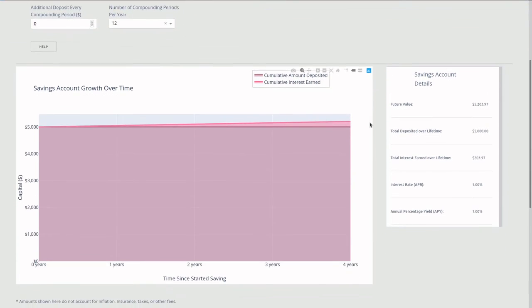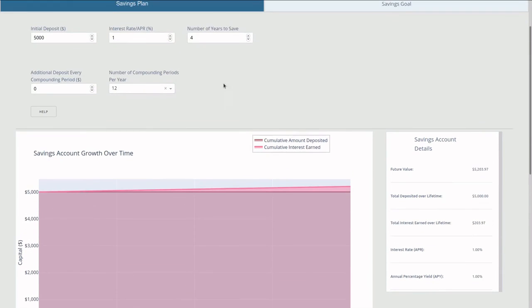Now scroll down and look at the Savings Account Details table on the right. The number you want to look at here is the total interest earned over the lifetime, which is roughly $204. Now recall that the total interest that we would pay over the lifetime of your loan, which is in this case 4 years remaining in the loan term, was $636. Since the savings that you could get through interest by depositing that $5,000 into a savings account is lower than that $636, then in this case it would benefit you to pay off the loan early, because the opportunity cost is so low that you would actually be saving more by paying off your loan early.